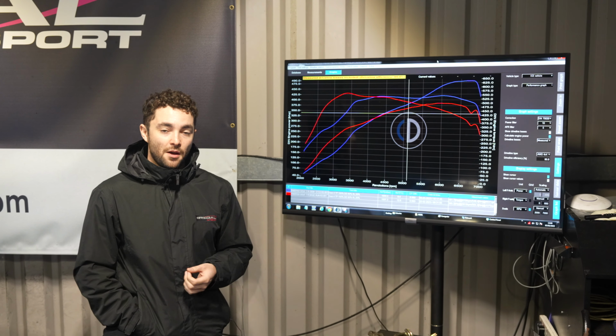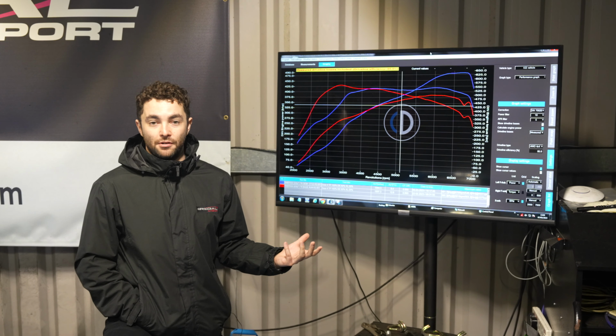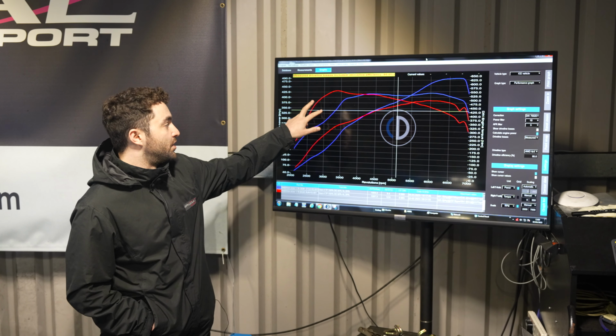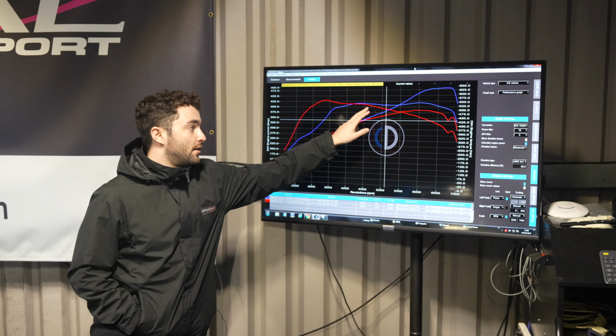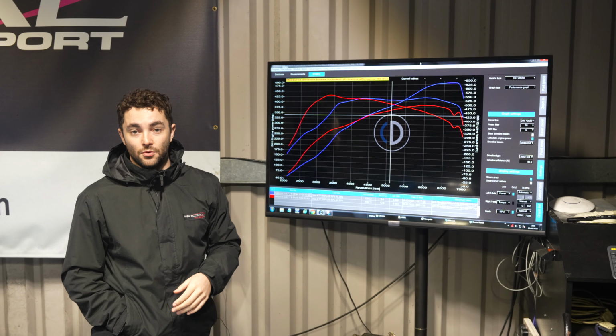With any bigger turbocharger, generally if you want to make more boost at the higher end of the rev range, you're going to lose a little bit of low end response, which is what you can see here. Obviously the standard turbo spools up very quickly and gives you a load of torque low down, but in the mid to top end of the rev range, above 4,000 RPM, it slowly dies off.